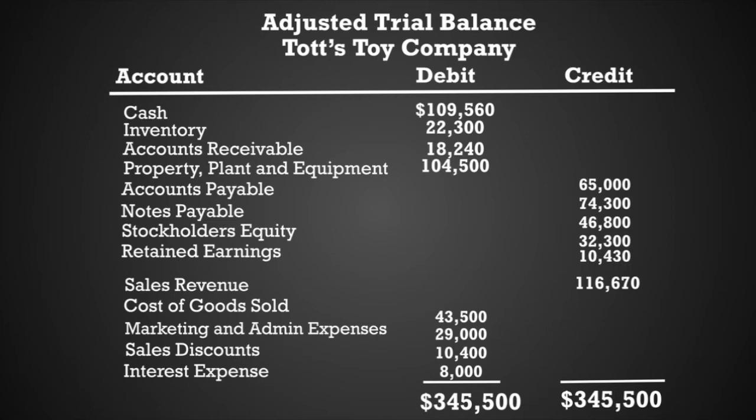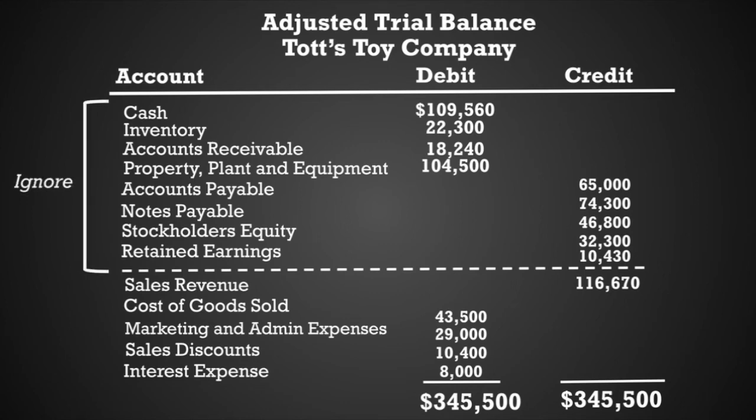Now, for our income statement, we have to make it. So there's actually going to be a line that's going to divide what's on our balance sheet, our assets, liabilities, and equity with our accounts from the income statement. Here's the line. Now, we're going to make our income statement from this. We're going to use the bottom half. So we actually can ignore the top half here. So we use the bottom half here.